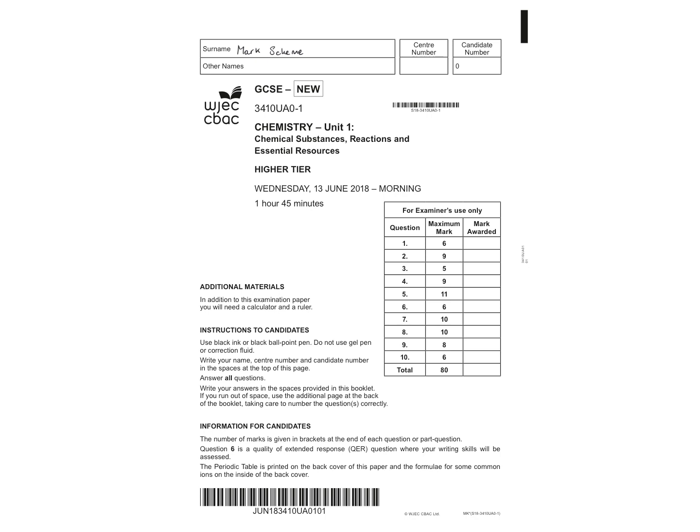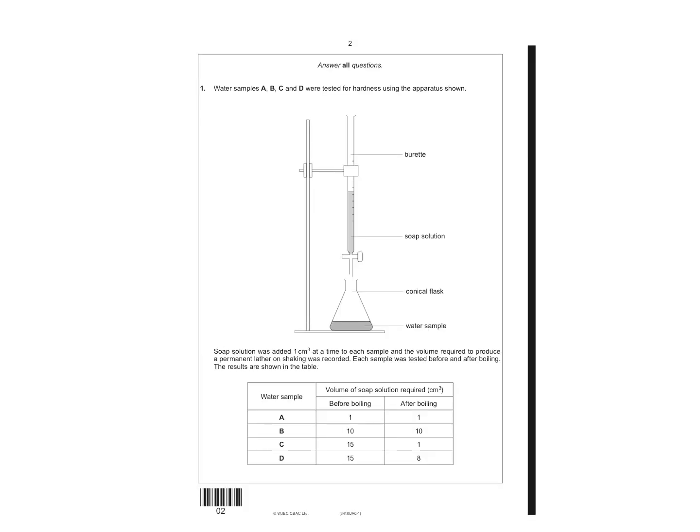Today we're going to be going through the 2018 Triple Chemistry Unit 1 paper, and it's a higher tier paper. Question number 1, here we're going to be looking at the hardness of water practical which contains soap. Just a bit of a different view here is that rather than adding the drops using a pipette, we're going to use something called a burette for this, which is a very precise way of measuring a volume.